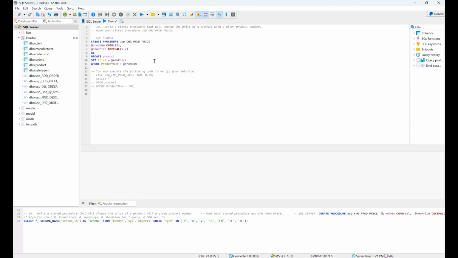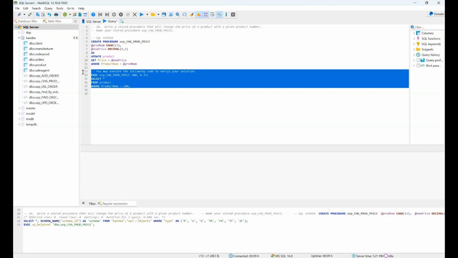We'll do that by executing the stored procedure, and for product 100, let's make the change to 0.39. And then to see the result of that, let's select that product number 100 back out.